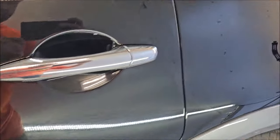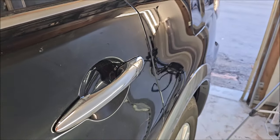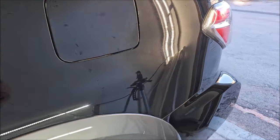So we'll see. But anyway, all that nasty haze, guys. And then that delicious blackness. Delicious. Looks like licorice.